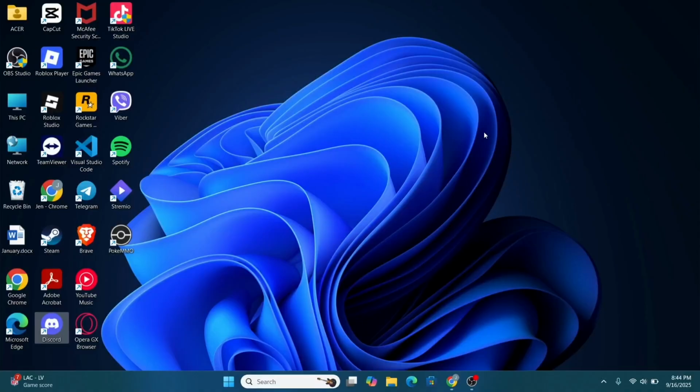First of all, make sure that your headset is connected properly, it is plugged in, and you can set your headset as default. So you can go ahead and look out for the speaker icon in the bottom right corner of your screen and click on it. After that, open up your sound settings on your screen.